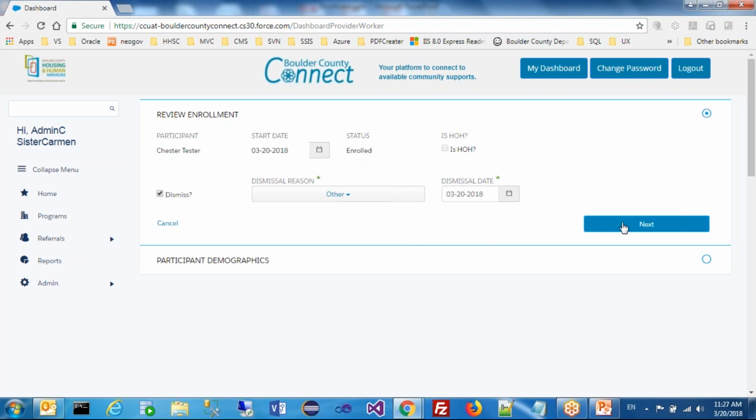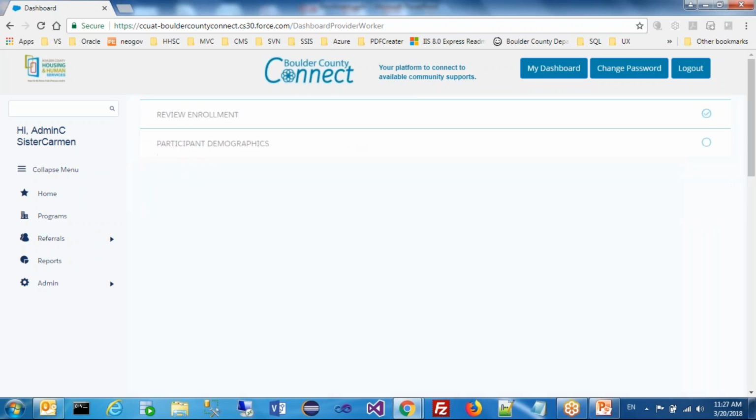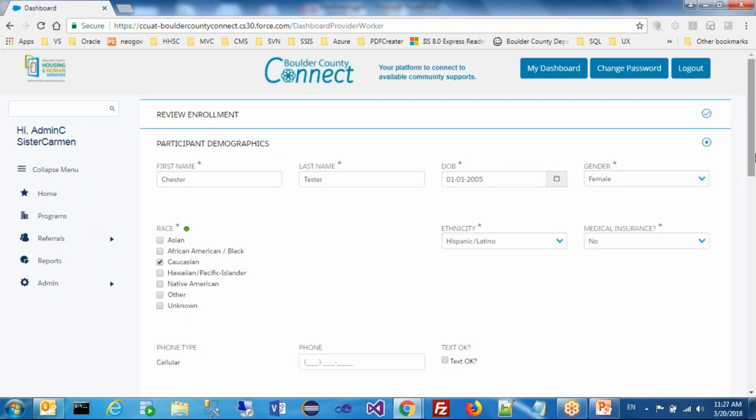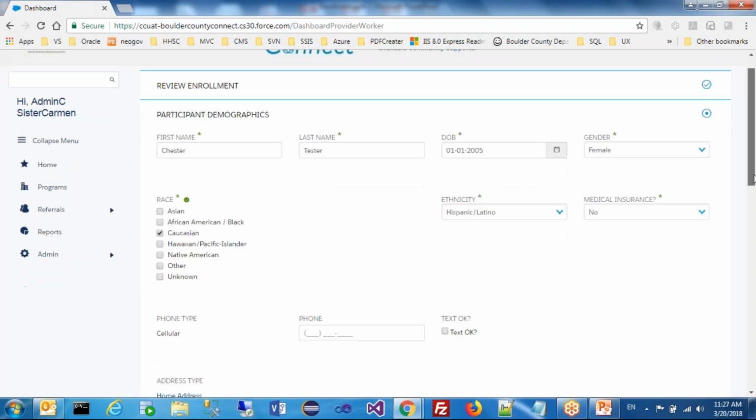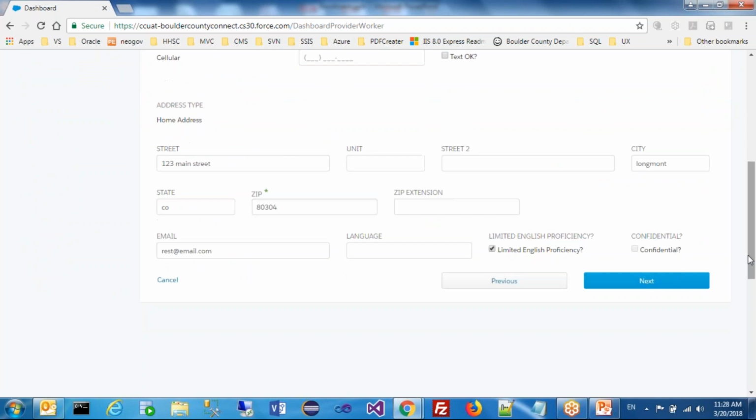And after you do that, this time I want to review the client demographics, but I won't ask you the client level program questions because you are trying to dismiss a client. Probably you don't need to answer those questions again. But if you think that's necessary, I can turn it on.